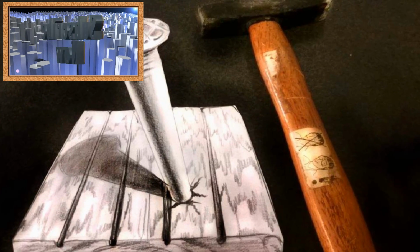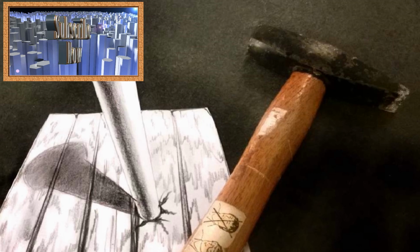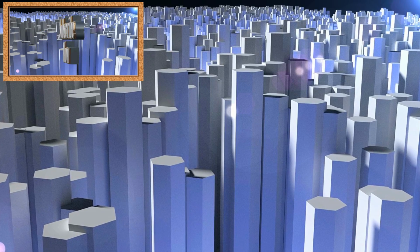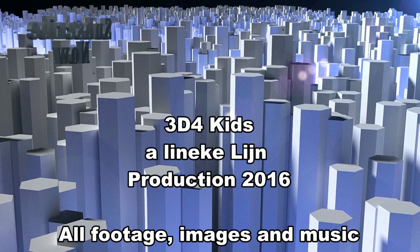But what's also fun is to maybe put in a hammer next to it, or maybe like here you want to put the hammer onto the plank or something. You can go all the way you want with this.